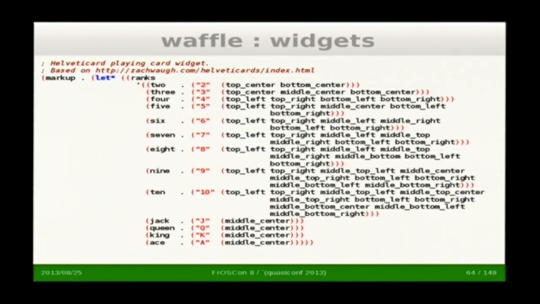So the things you can put in here are reasonably powerful. You can bind symbols, you can call lambda to make procedures if you want, but you can't just get arbitrary parts of the API. So it enforces a little bit of abstraction between your widget and your page layout. Where to draw the line is really hard. A lot of web frameworks have templating engines which don't draw the line.